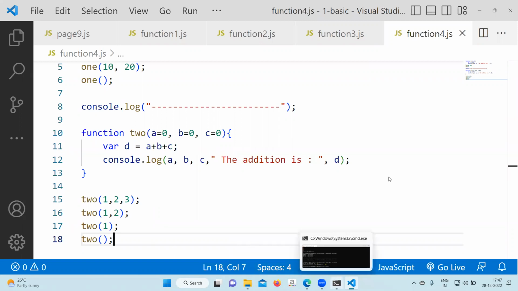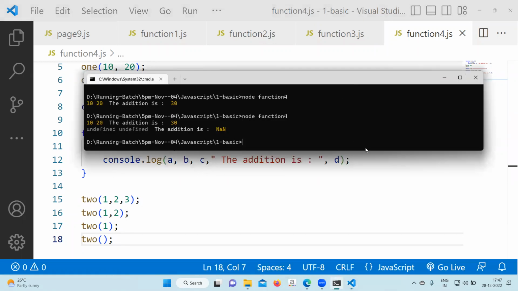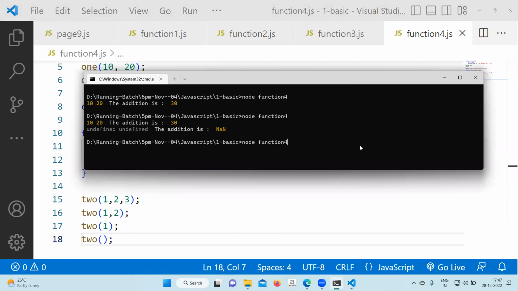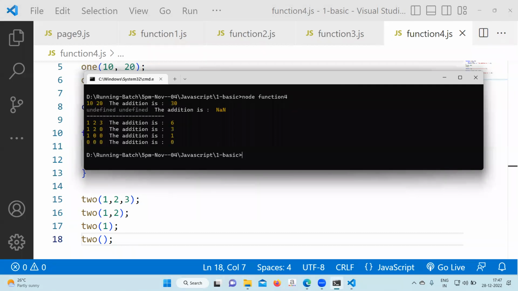What is the output? According to input or something else? 1 2 3 is 6. 1 2 0, 3. 1 0 0, 1. 0 0 0, 0. So based on given input, it's giving the output.